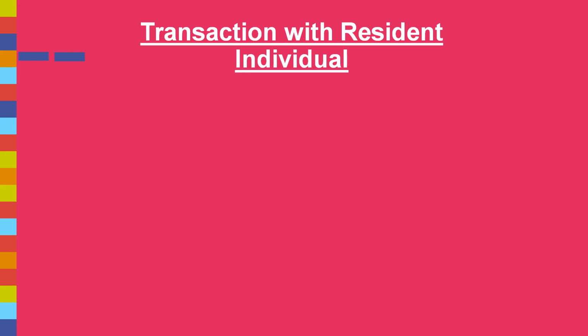So to begin with, we have transactions with a resident individual. What are the things that you should be aware of here? All cash transactions equal to or exceeding 55,000 AED need to be reported in DPMSR. Here, the thing you should be very careful about is that it is all cash transactions. When we say cash transaction, it is only cash transactions. It is not related to any bank transactions or using credit cards or checks, anything like that. We need to only focus on cash transactions. Circular number 8 says that you focus only on cash transactions, nothing else. And it has to be equal to or exceeding 55,000 AED.